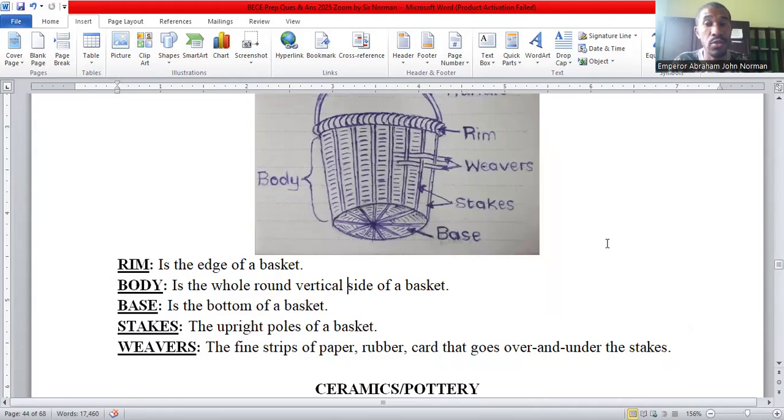So these are some of the tools that we can use for making a basket, and the materials that we can use, as I've said, are cane, raffia, strips of paper, strips of card. You can use jute. You can even use crocheting threads to produce basketry objects.